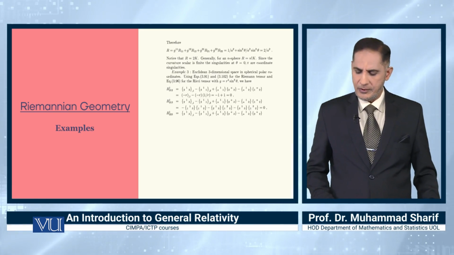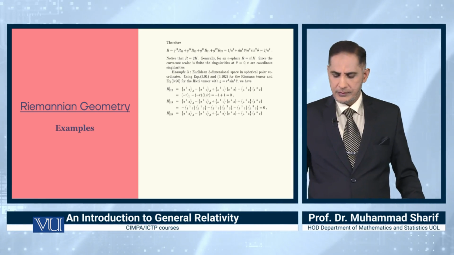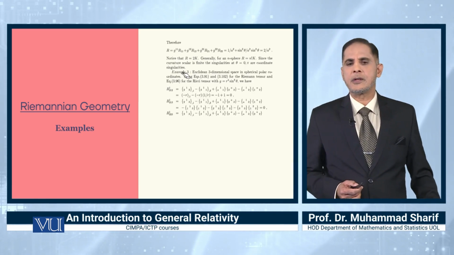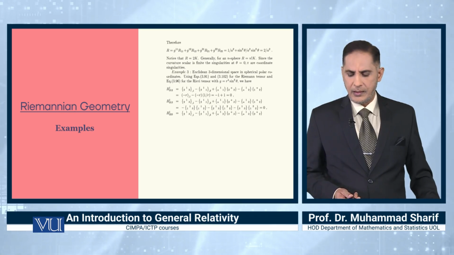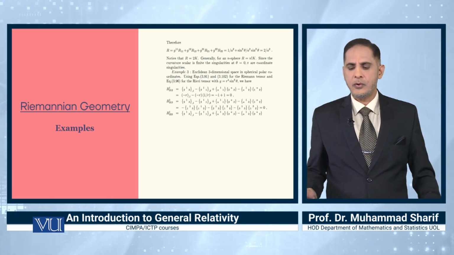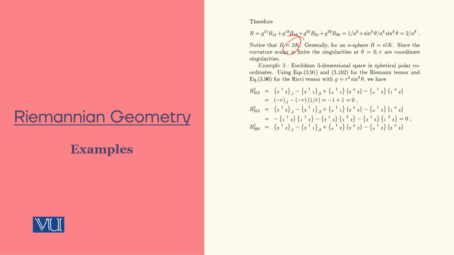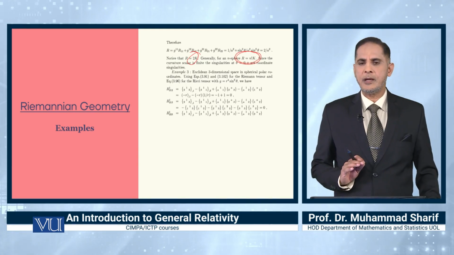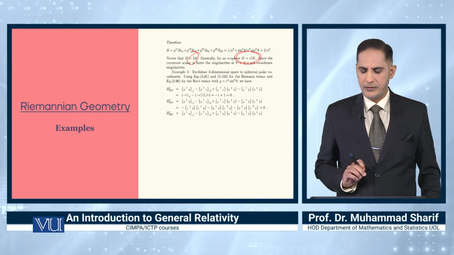You can see in the examples we have found that R, I mean the Ricci scalar, is constant. So it can be generalized, and you can write it as k, where k is the constant. And in n dimensions, we can write the Ricci scalar like this. So we have found that this Ricci scalar is finite. So the singularities at theta equal to 0 or pi will not be essential singularities, but they will be coordinate singularities. So I have given the idea from the surface of the sphere.